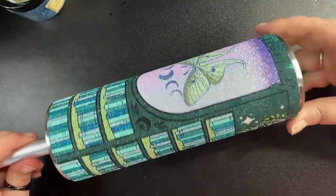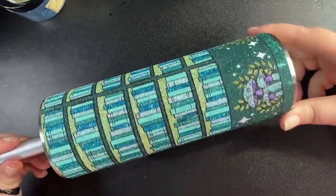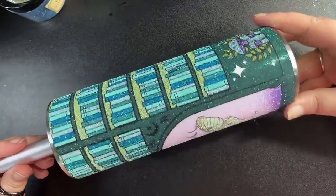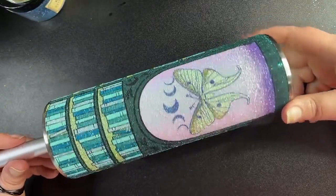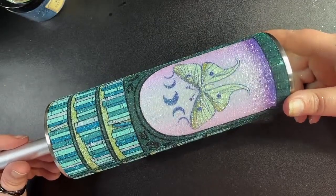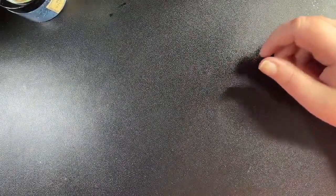I can't stop staring at this freaking moth, man. It came out really awesome. I'm happy with the moth. And I love that the whole cup has one color scheme, pretty much, with some purples popped in there. She had good taste with her color palette. These are beautiful. Thank you.